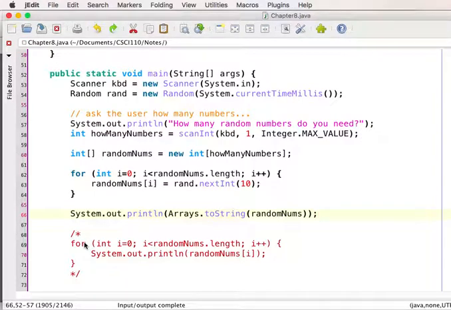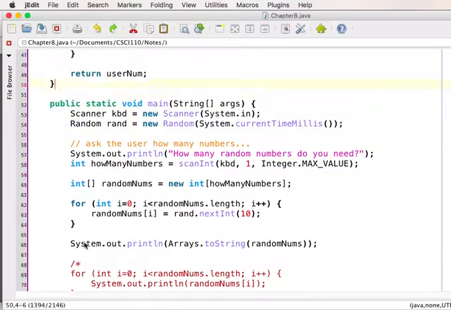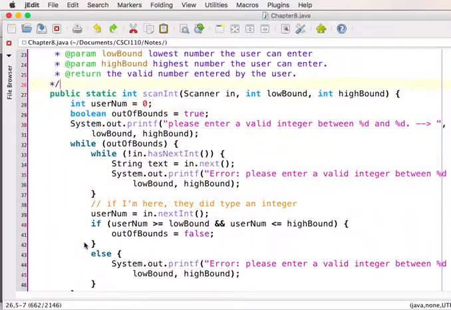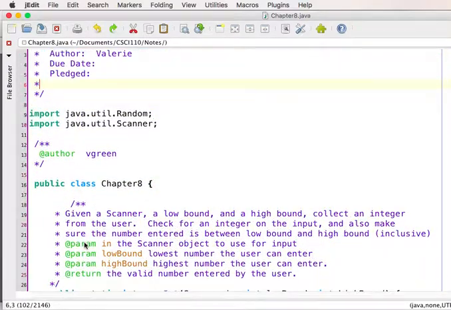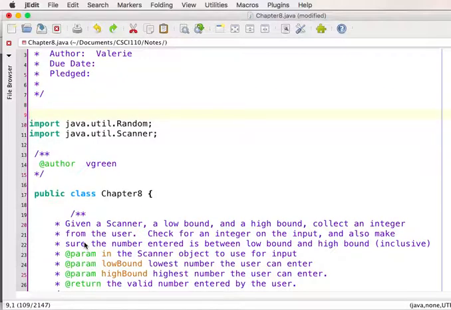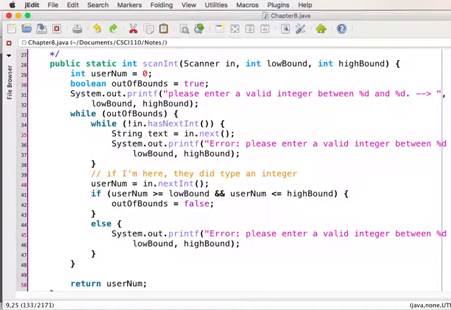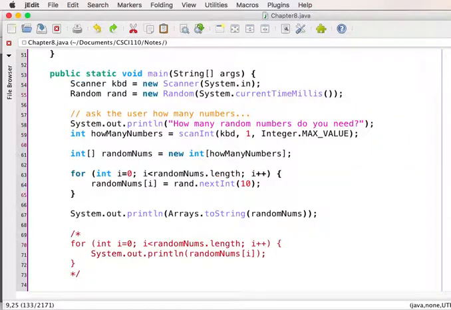In order to use the Arrays class, you have to import it, which I usually forget to do until I build, and then I get an error. And when I'm importing multiple things, I like to alphabetize them. Here it's not so much of an issue. I only have 3 things, but later when you have so many things that you're importing, it's a little nicer if you can organize them in some way that's easier for you to read.